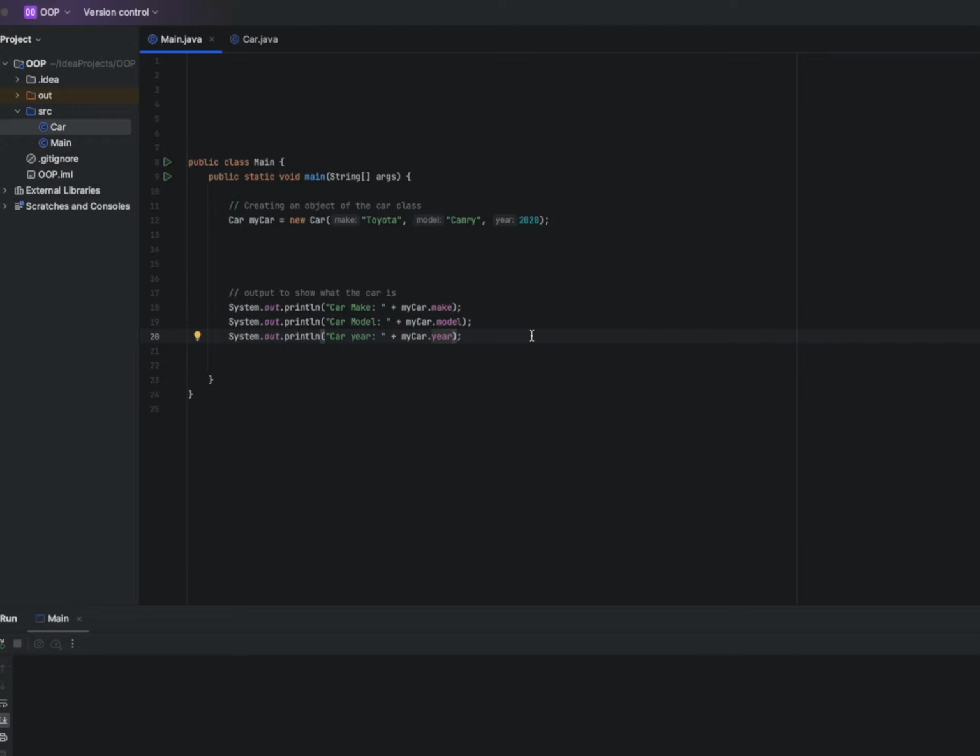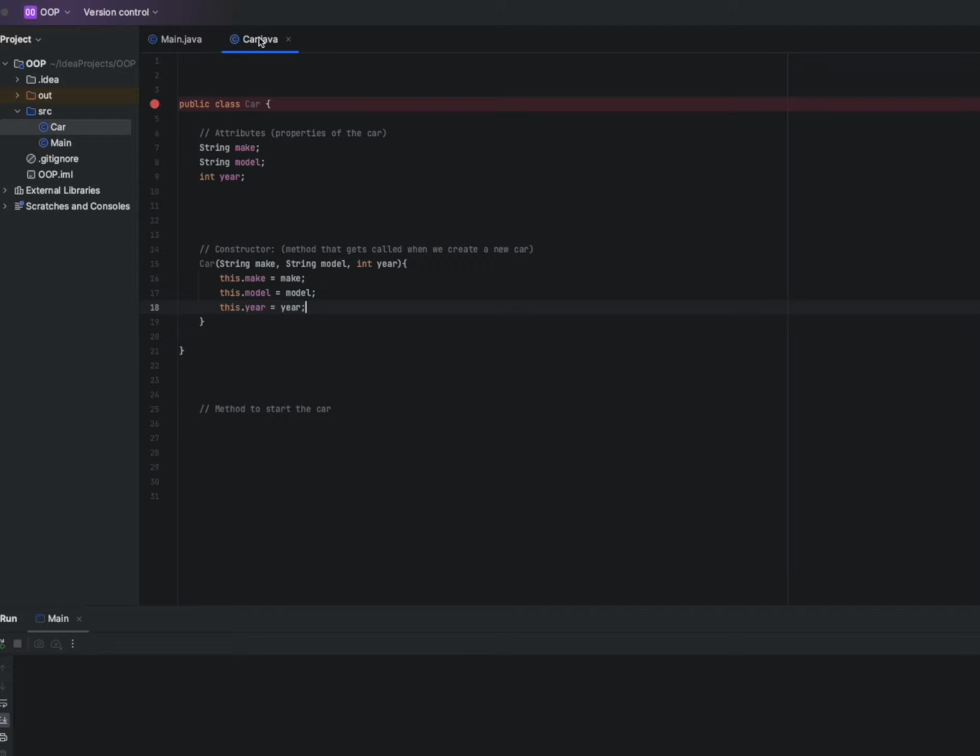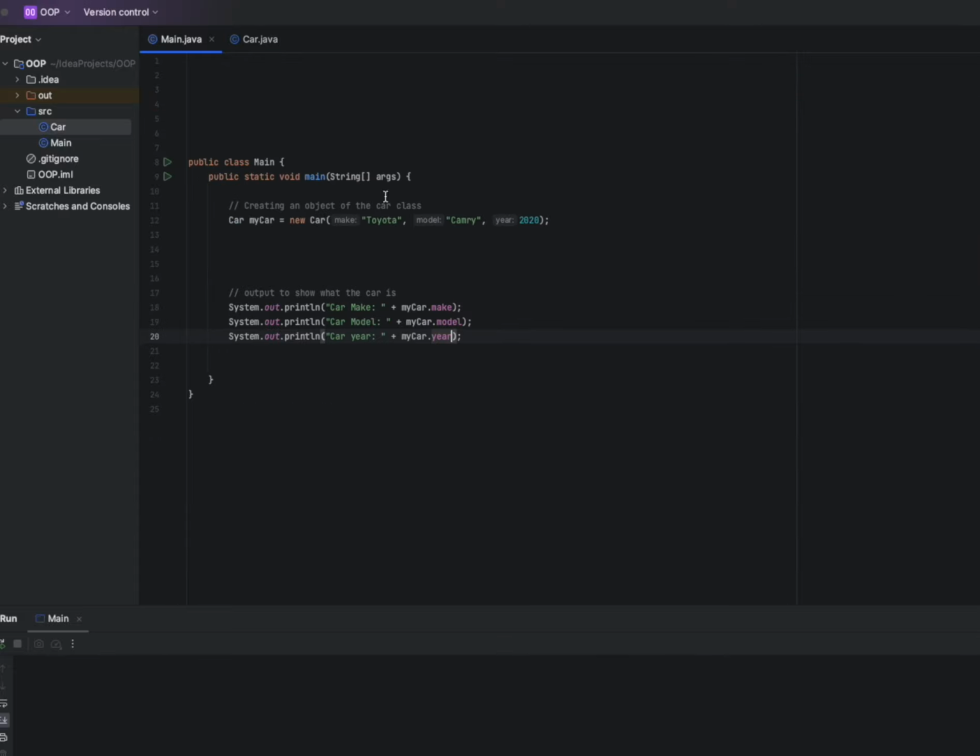Okay. So here I created the car object called myCar. I gave it specific values, Toyota Camry, and the year 2020. So when I print out these values, we'll see that my car is a Toyota Camry from the year 2020. That's all that's happening right now. In Java, this process of creating the actual object from our class has a specific word. I always have trouble saying this, but I'll try. It's called instantiation. I don't know what it is about that word. I remember being in an interview and trying to say that, and it just was not coming out correctly.